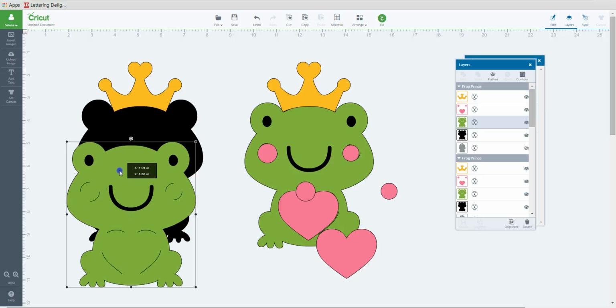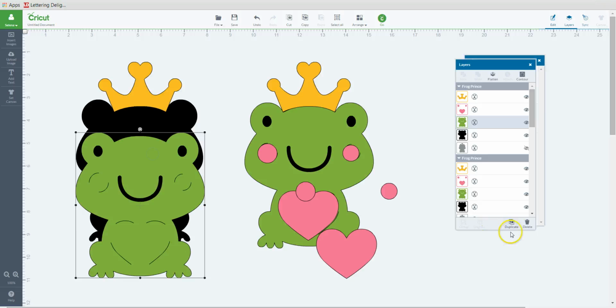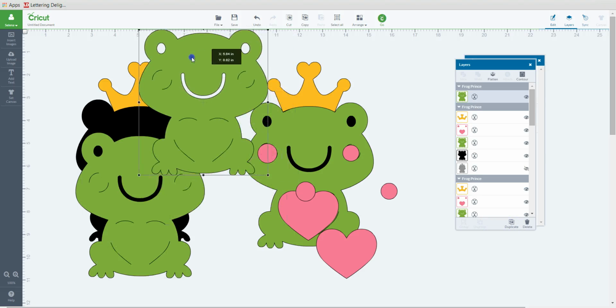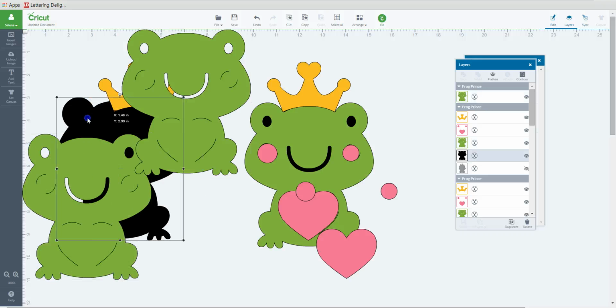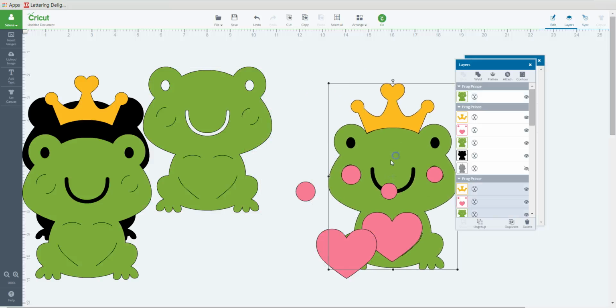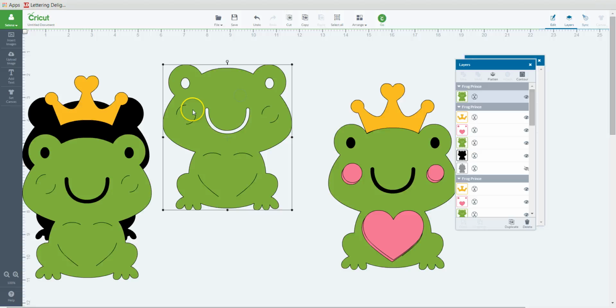All right, so what I'm going to do here is duplicate this layer. I'm going to use hide contour. In the earlier example that I showed you about using hide contour before flattening, that was perfect. Once I flattened it, these little cut lines went away. In this example, I do have to hide the little cut lines because I'm not printing this, I'm cutting it.